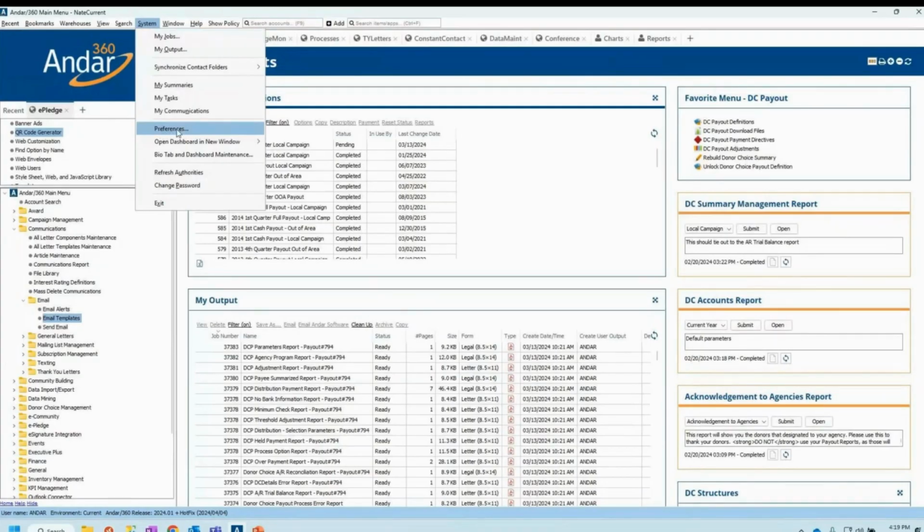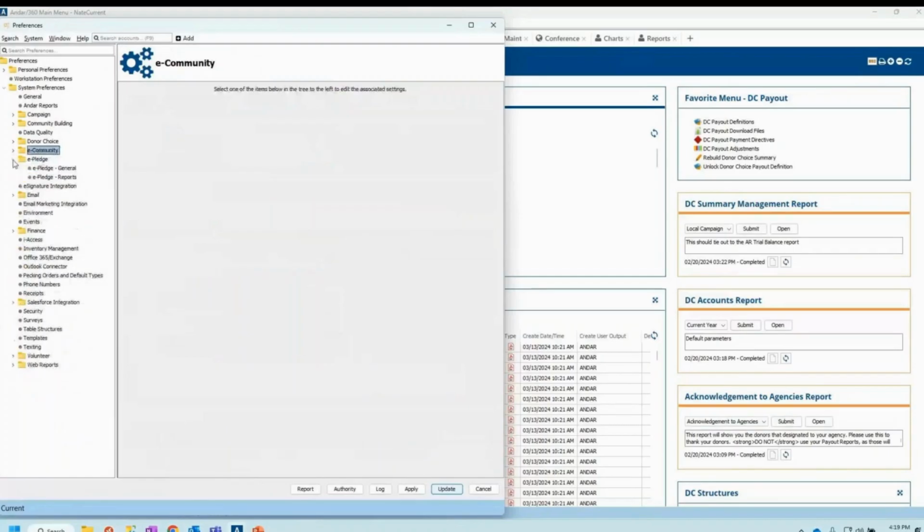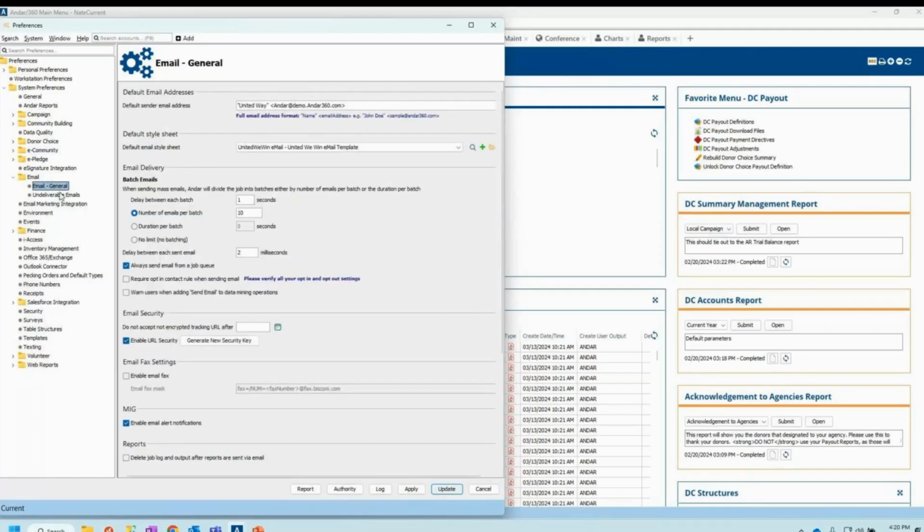If you want all of your emails that you send out to have a consistent style sheet without having to choose a style sheet for every single email, go into your system preferences under email and email general. Not everybody's going to have access to system preferences, so this might not apply to you.